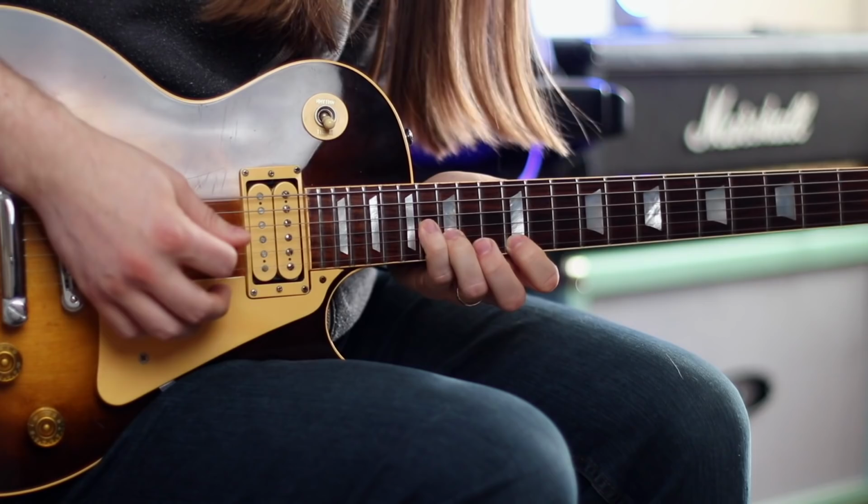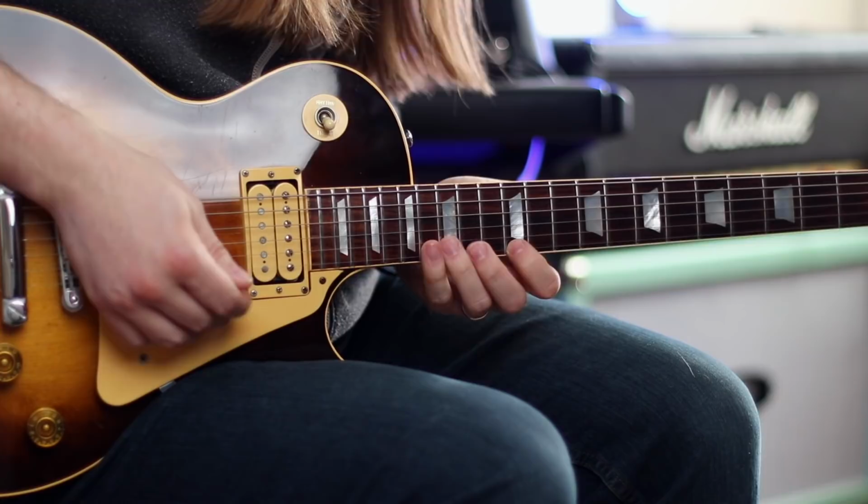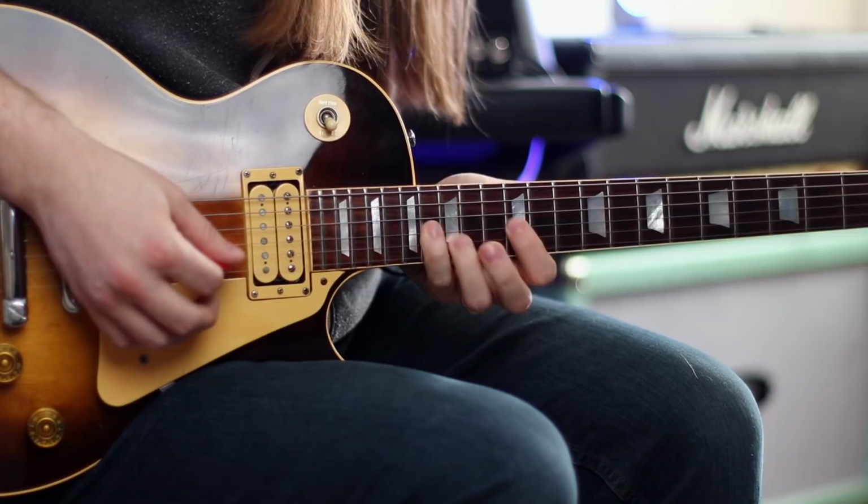Now, that's a four, so listen. So, one, two, three, four. Now, I do another four sequence here. I go back to 12 on the high E string, 15, and then 16, and I pull off to 12. Which I like that sound a lot. It has like a falling sound. It's probably Eric Johnson influenced, at least from me. And it has this rolling kind of aspect too.